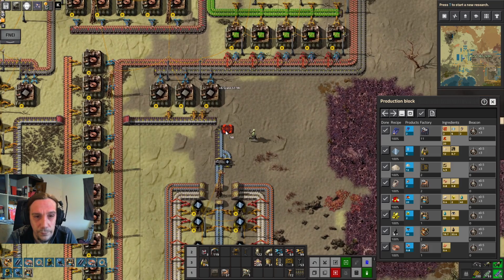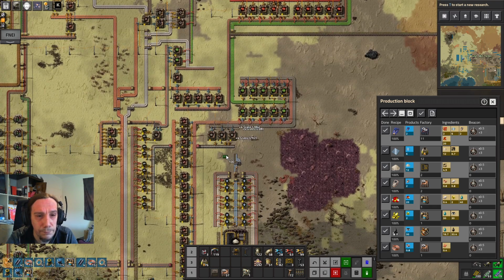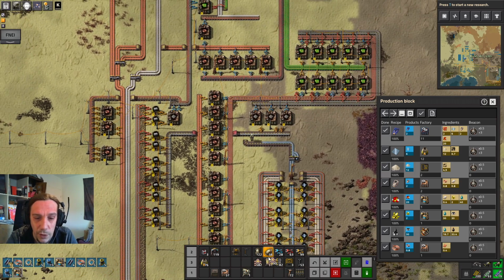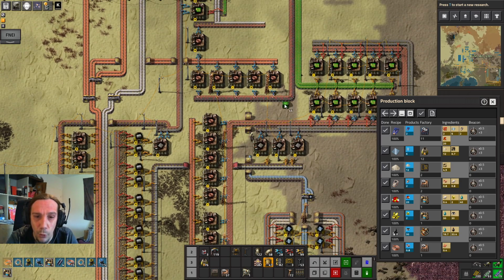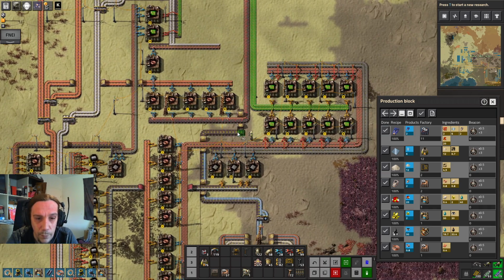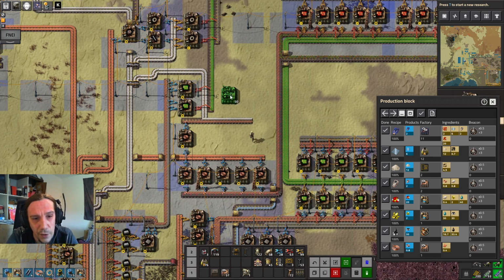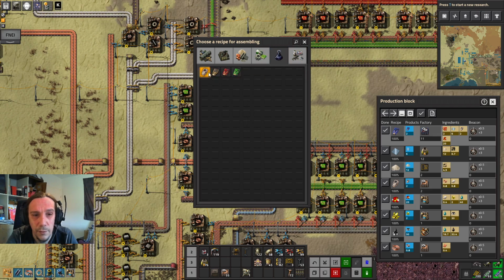Here we go. So let's see where to funnel that. We're gonna go this way. Yeah, so spaghetti ensues, as you see. Spaghetti is already growing on the field here. Okay then, so there's gonna be that. And now all I'll need are 2 more assemblers for the blank tech cards. We're getting there.